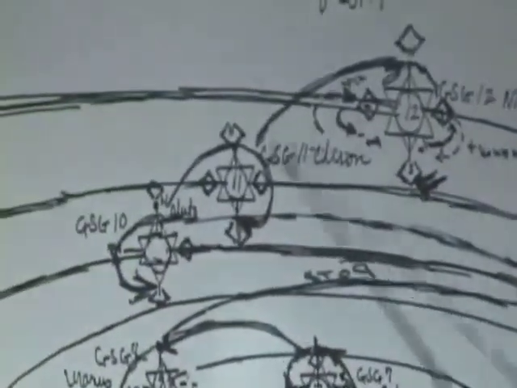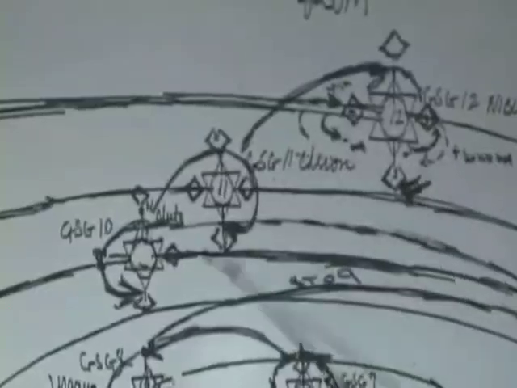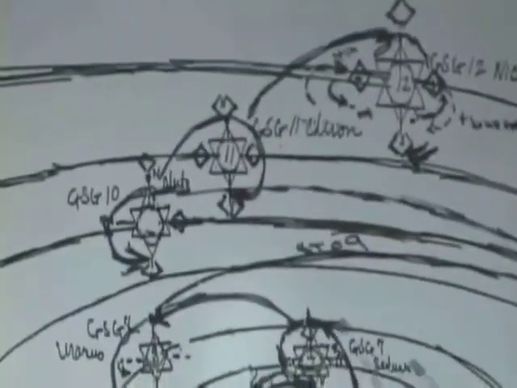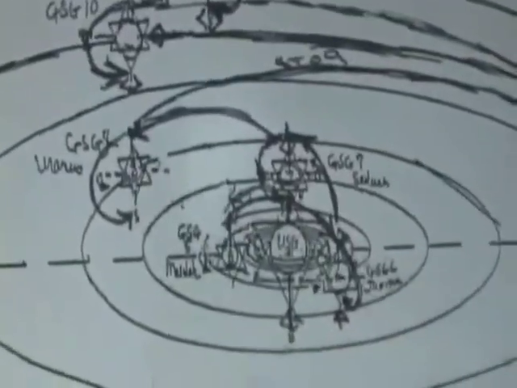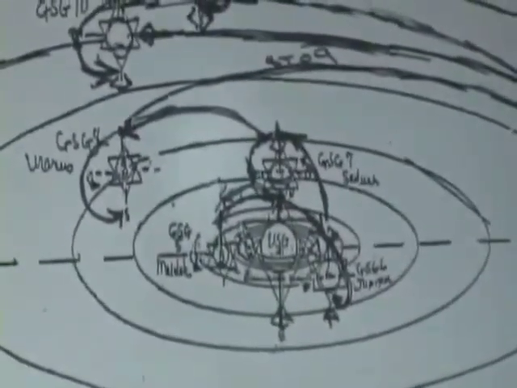neighboring planets. There's this whole arcing system between planet 12 to 11 to 10 to 9 to 8 to 7 to 6 to 5, all the way back down to the sun, and from the sun all the way up, from planet 1, 2, 3, 4, 5, all the way out. It's a living, breathing communication system.